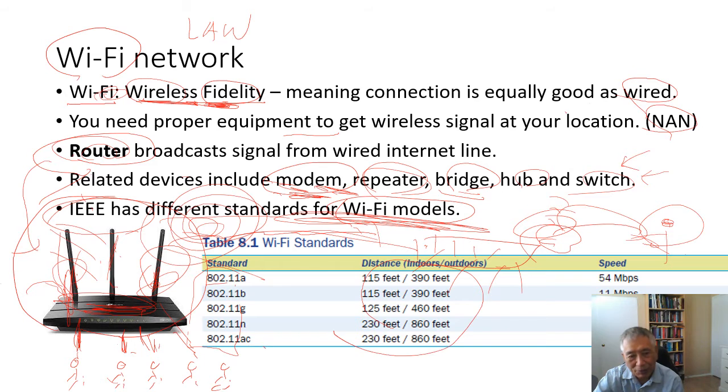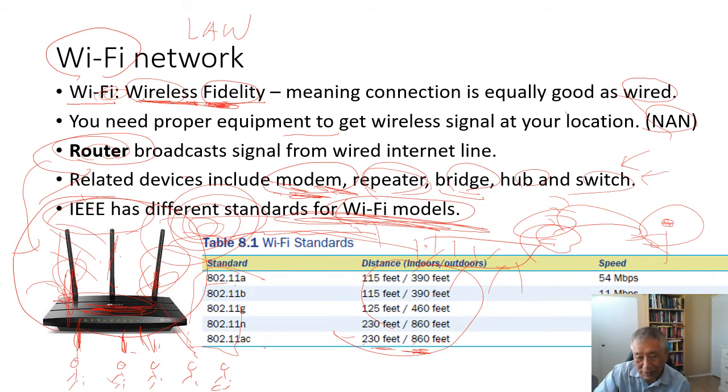And there's a range. The range is shorter indoors because there are walls and many obstacles. Outdoor is a much longer range. It depends, but roughly, about 3 feet, you divide by 3, and that's about the number of meters. So this one is close to 300 meters, and this one is about 200 meters, like that.